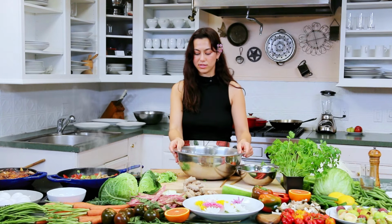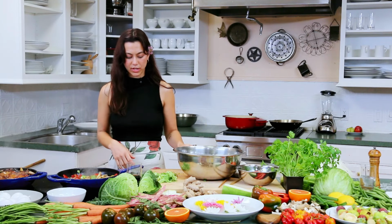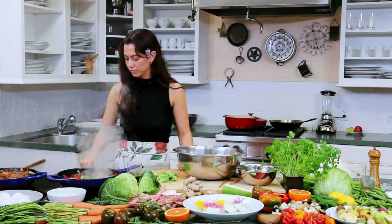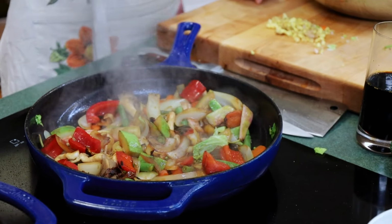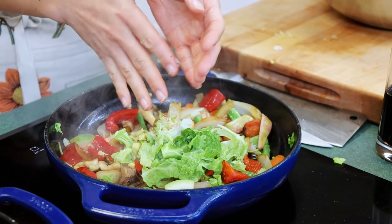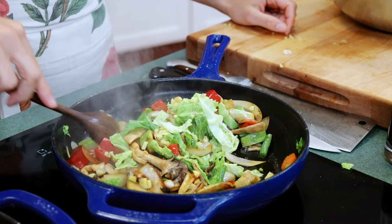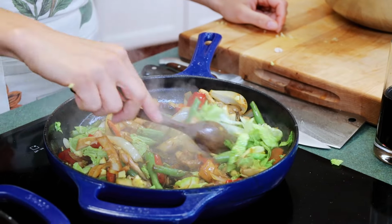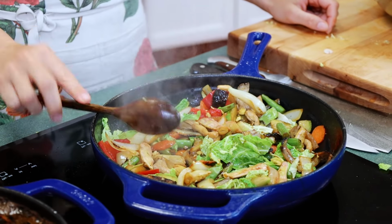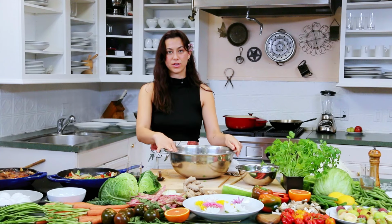We'll give that a couple more minutes just to get fully soft, and then we're going to drain it and toss it right here in this pan. These noodles are looking pretty good, so at this point I'm just going to add another splash of soy sauce just to make sure nothing's sticking. And then I'm going to add in our cabbage here and all of our ginger. Okay, so I'm gonna go drain these noodles, and then like I said, we can just add that right in, so I'll be right back.